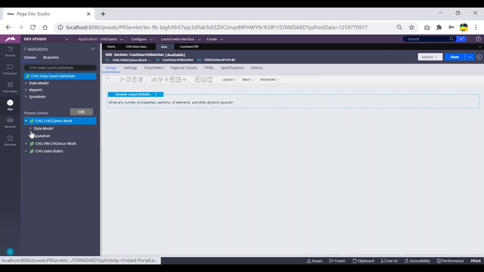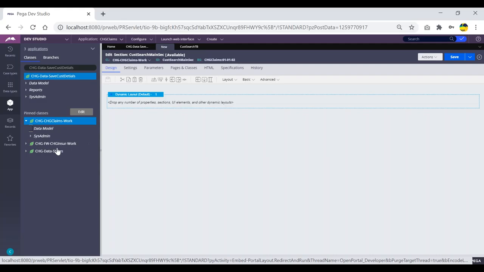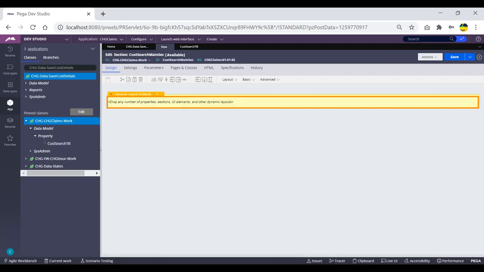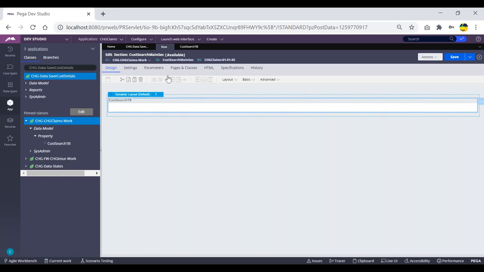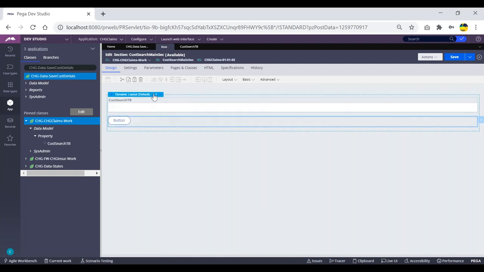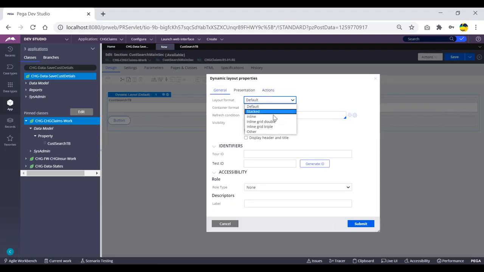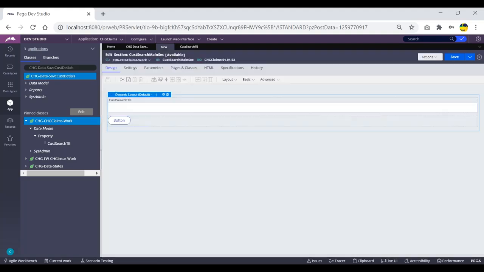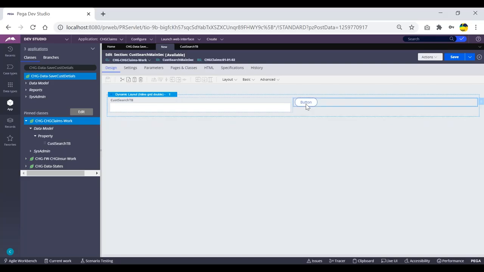Now let me include it here. And now let me take one button also. Let me put it side by side. I'm just renaming it to search.